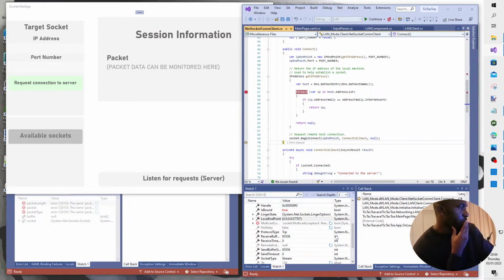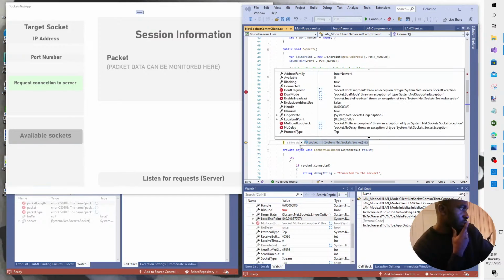Yeah, again, it's weird stuff. Pass the right IP address, local endpoint, socket. Check this.